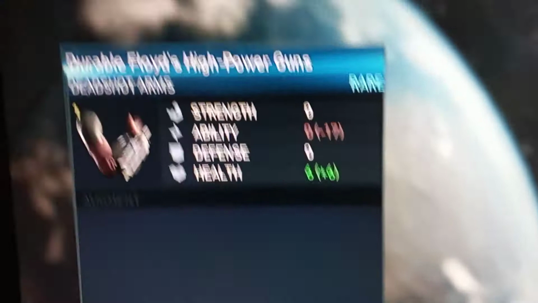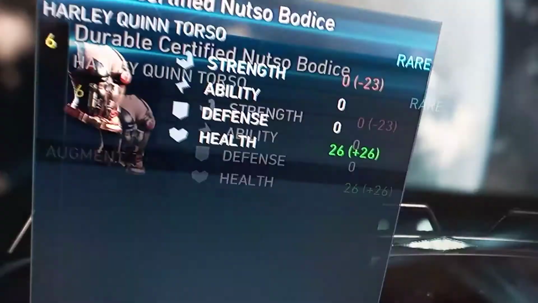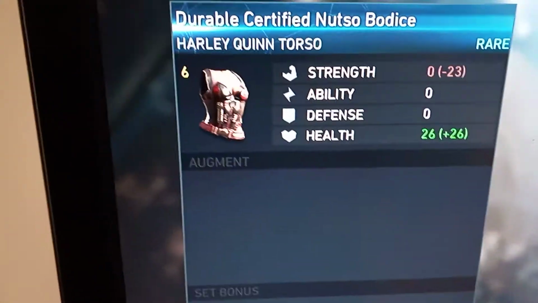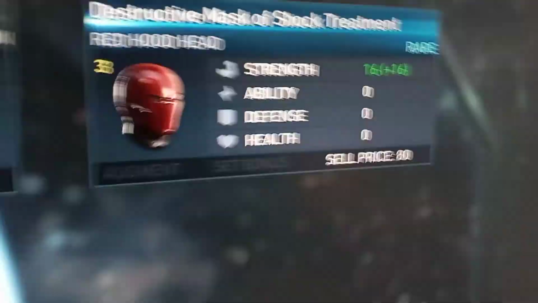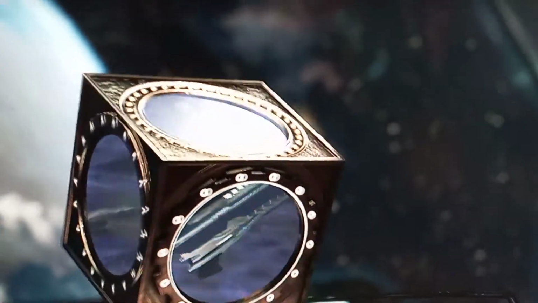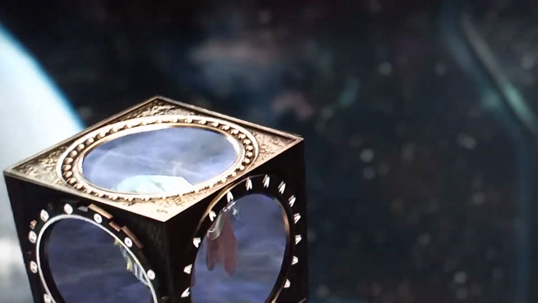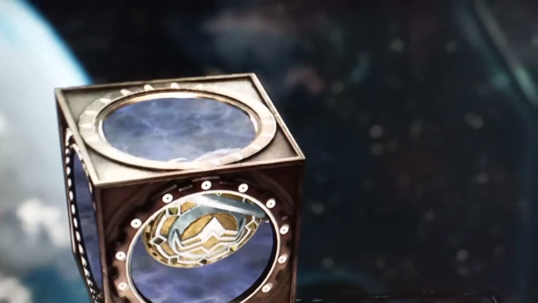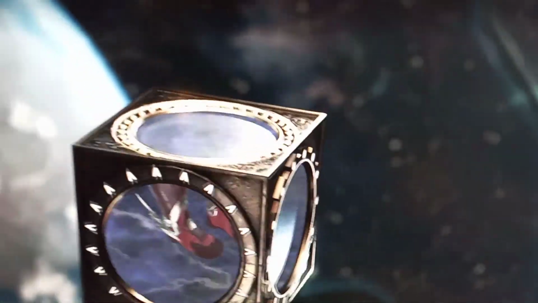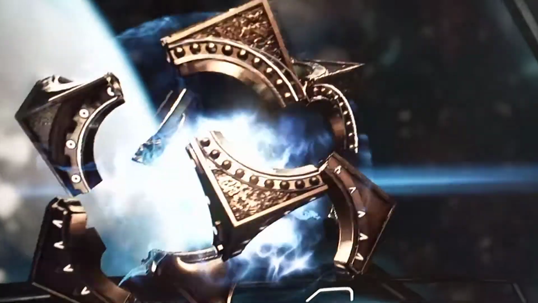Another rare, Deadshot Arms, plus health and minus ability. And then a Harley Quinn Torso, minus strength, adding health. Now what we're aiming to get is Staff of Grayson, which is probably not going to happen. We need that for Robin, I should say, for the move for Nightwing. That's what we're aiming for.